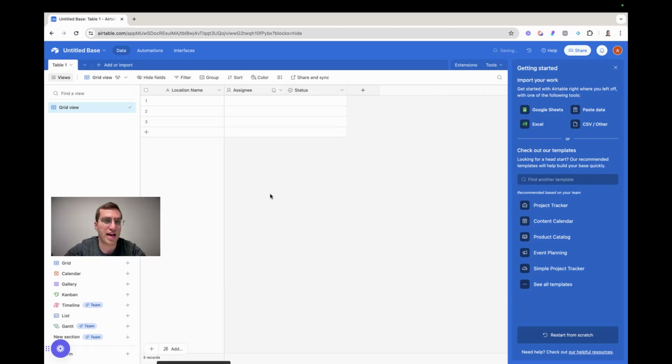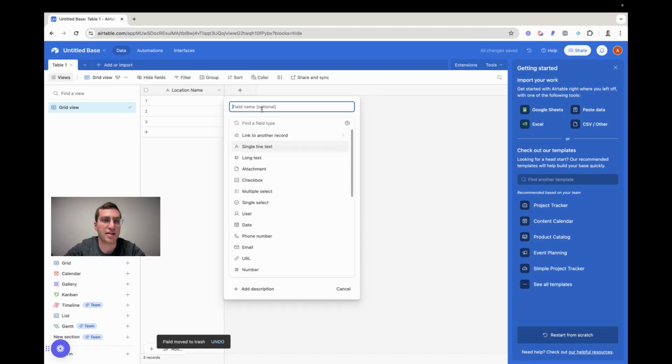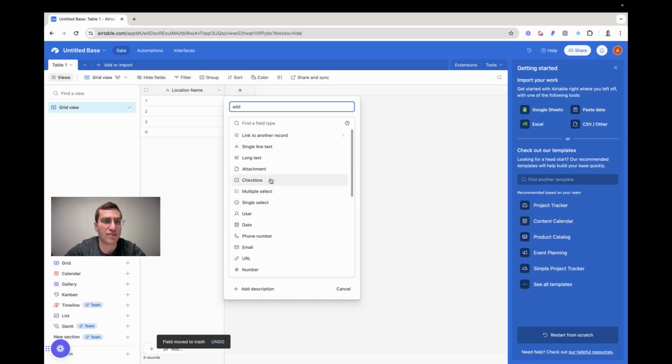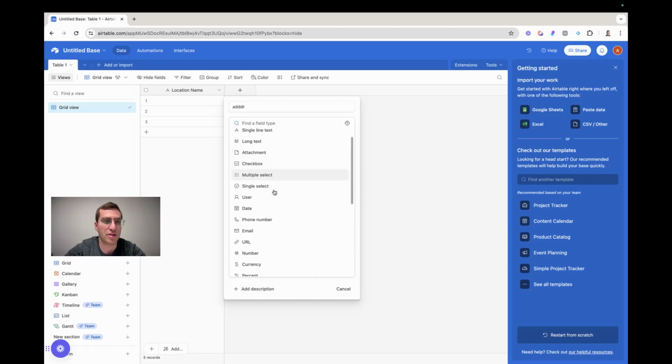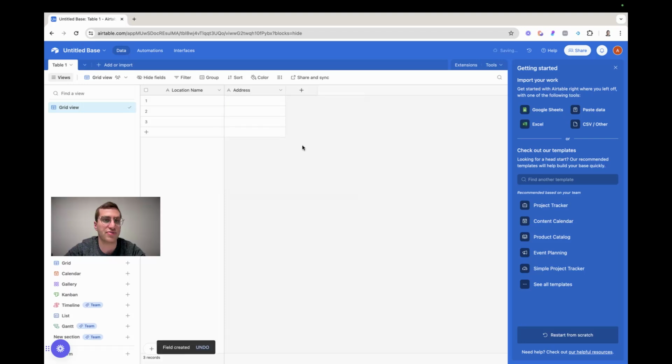We're going to delete this column of notes. We're going to delete the assignee field. We're going to delete the status field. Instead, we're going to add an address field type. And if we don't have an address field type, let me see if we have an address. So there's no address field type in Airtable. SmartSuite, by the way, which is a competing product, does have an address field type. But that's not a problem. We can add a single line of text to track the address. So here we have an address field type.